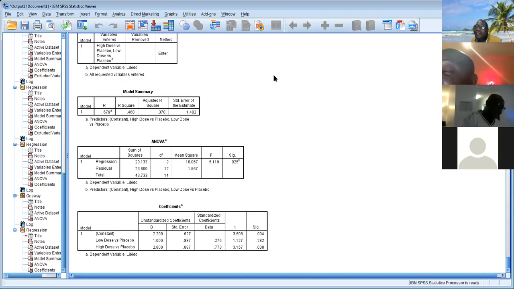Can we exponentiate the beta coefficient? No, you don't need to. You don't explain this one that way. We only do that in logistic regression. When we get to logistic regression, that is why we exponentiate, and that gives the odds ratio. When you calculate the exponential of the beta, it becomes the odds ratio. So in linear regression, you don't do that.